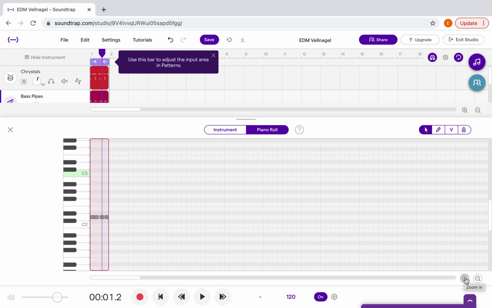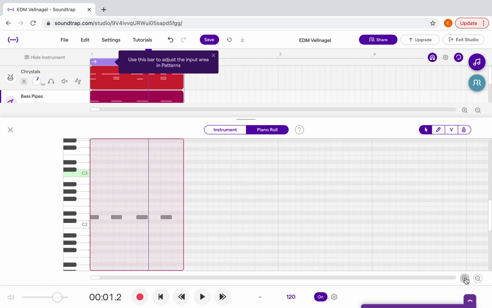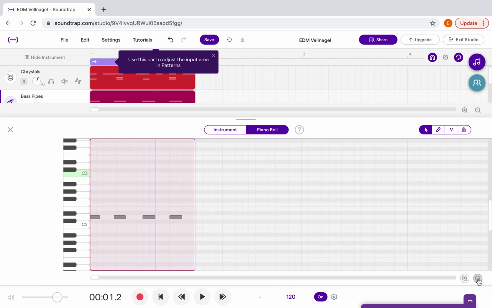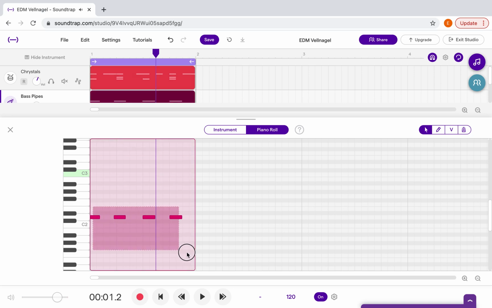Now I'm going to zoom in a little bit. Remember, every single time the instructions get too much, I want you to stop, pause, go and complete the steps, and then come back. Okay, so just zoomed in a bit so we can make sure these notes are nice and clear. I'm just going to click anywhere around the start here, just not on the note, but anywhere else. And I'm going to hold, and then I'm going to drag a box over all 4.